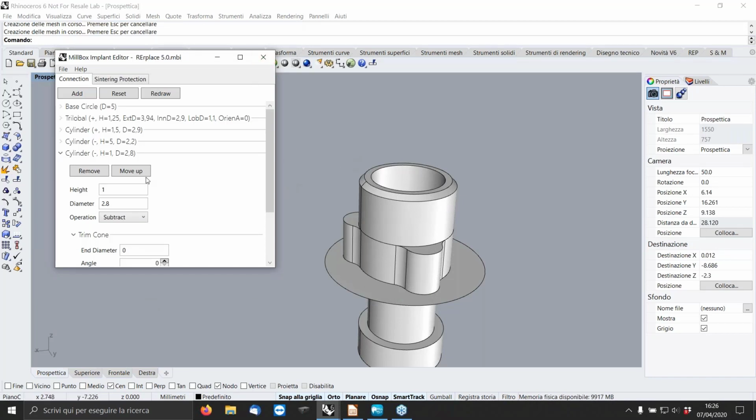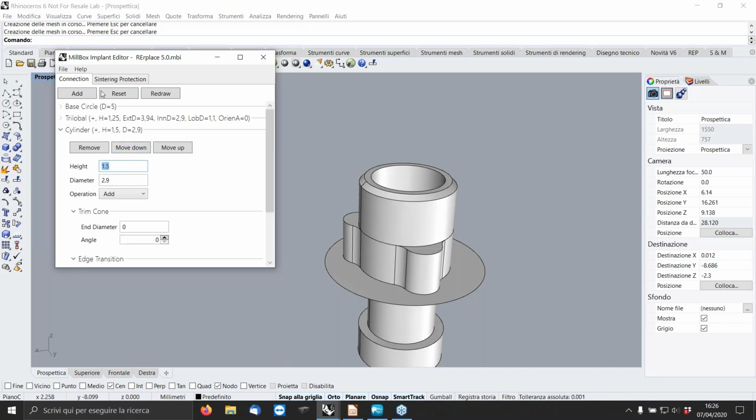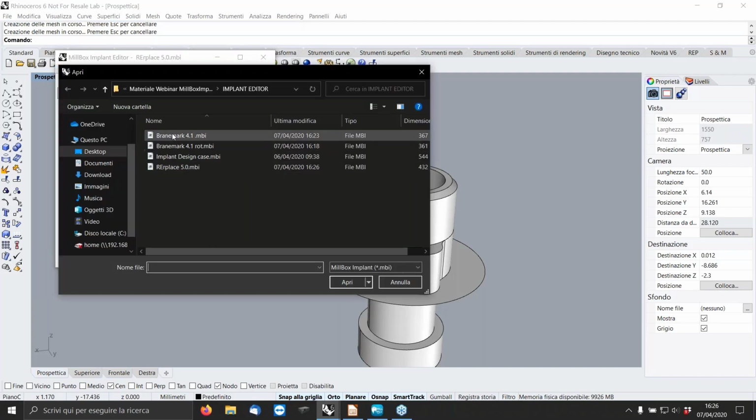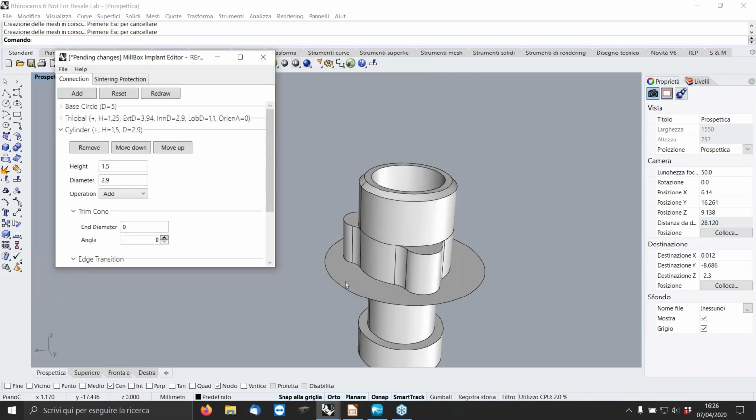So it's very easy to design and eventually to modify. For example, now I want to modify the Brånemark I already designed. So I go here, open this one.